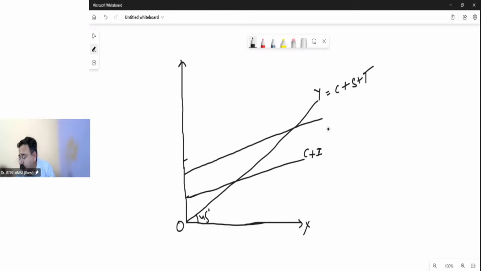Yes, Bhumika is saying import and export may be negative, or you can say net export may be negative. That is one reason, but it will not always be so. What is the main reason behind this? Listen very carefully, beta. C plus I plus G is the three sector model. This one is two sector. This one is the three sector model.